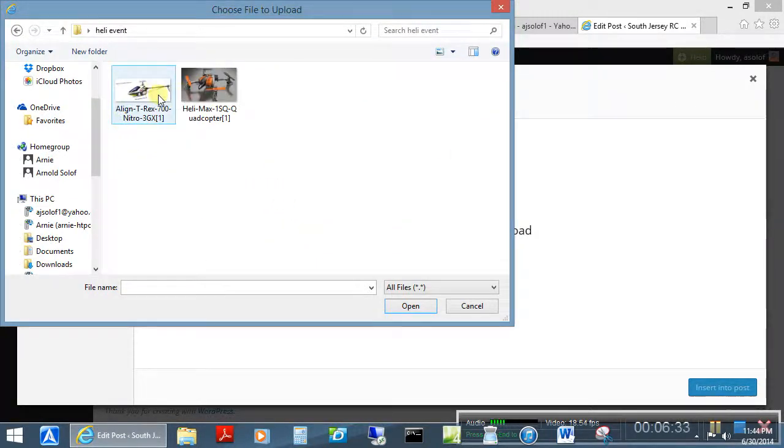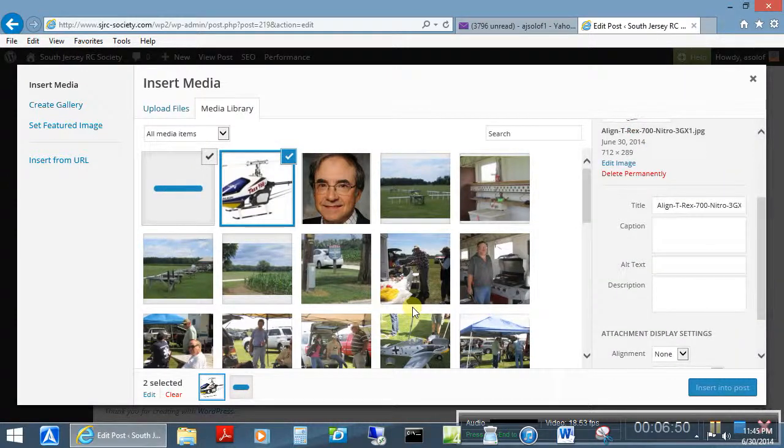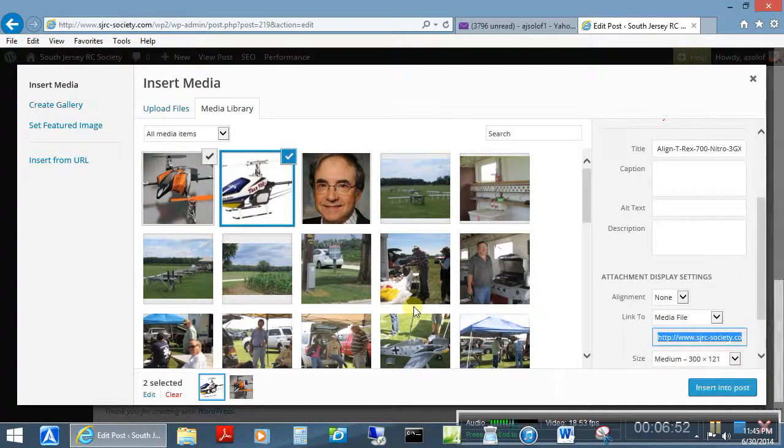So there were two pictures, one helicopter, one multi-rotor. So I'm going to upload the helicopter one. Actually, probably can do them both at once. So we'll open them. So these two pictures have now been inserted into the media library of the website.